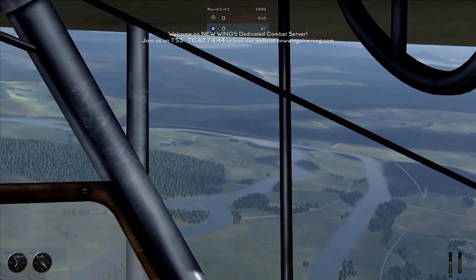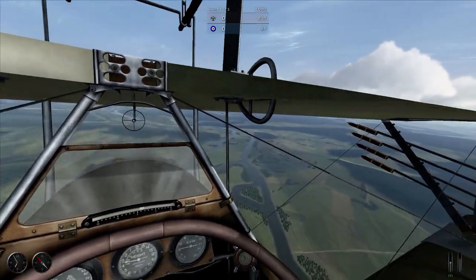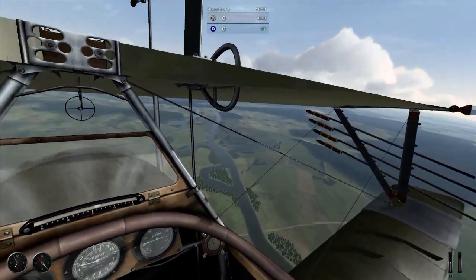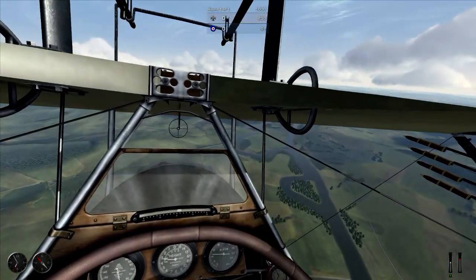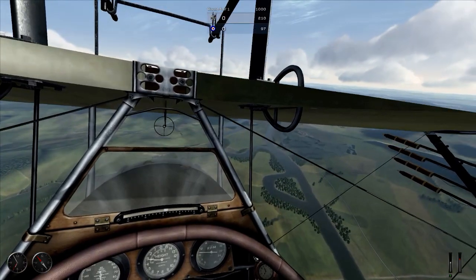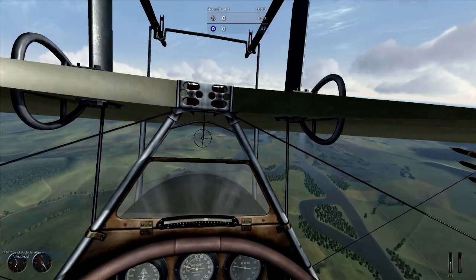Train tracks on the right. The right side of the river. Are you sure? Because there's train tracks on the left here, too. Yeah. You stay to the right, I'll stay to the left. Let's see who finds it first. Alright.